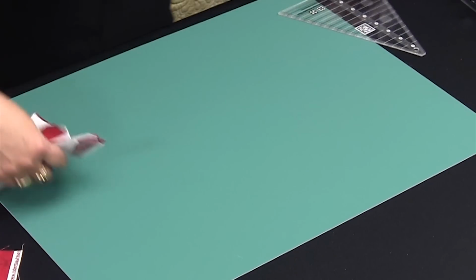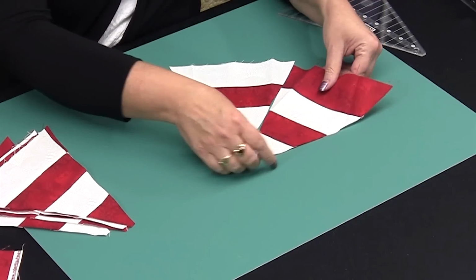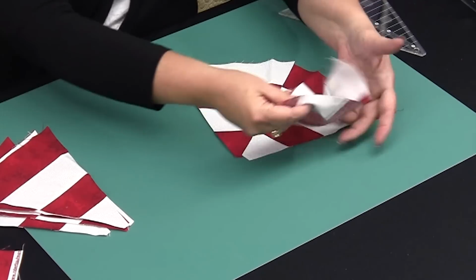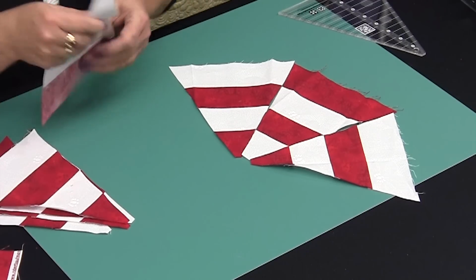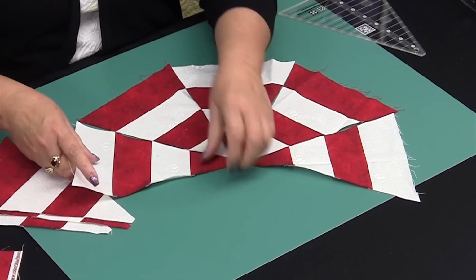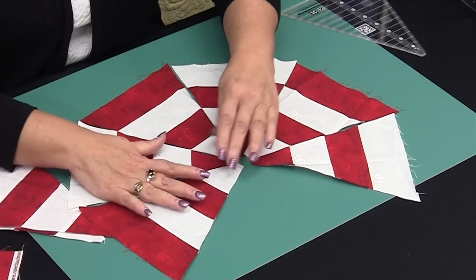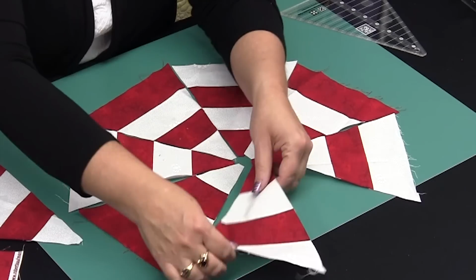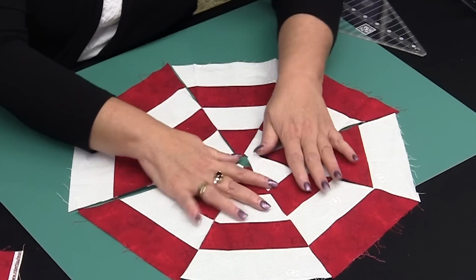So here are the ones that I've already cut, and if you'll notice, because I rotate the ruler 180 degrees with each cut, I get 4 with the white on the tip and 4 with the red on the tip. So when I sew these together, I am going to end up with a 16-inch kaleidoscope block in just a matter of minutes. I would sew these together now in pairs, and then I would sew those pairs together to get a half of the block, and then sew those 2 halves together to get the whole.